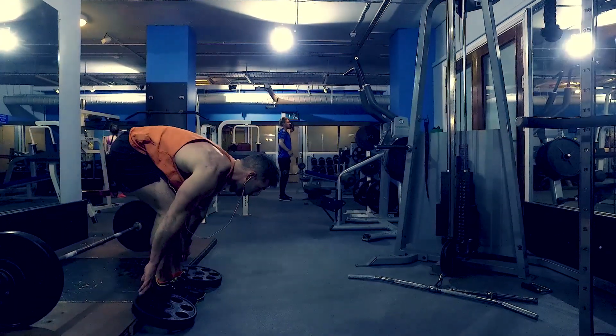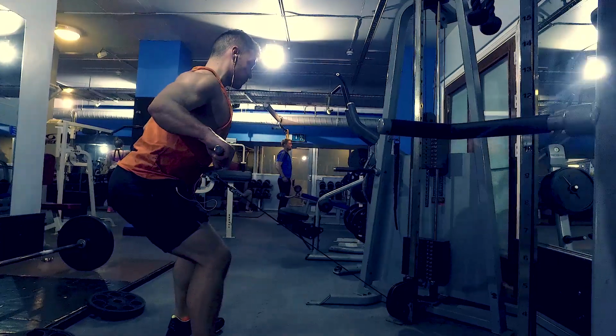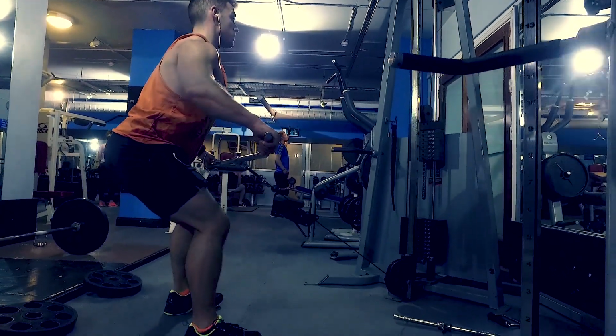Okay, superset plate rows with wide cable rows, effectively trying to hit the inside of the back with the plates, tucking in the elbows, and then trying to hit lats with the wider hand grip on a cable.